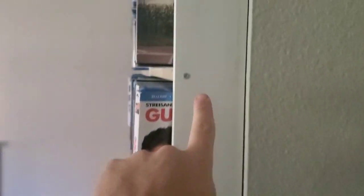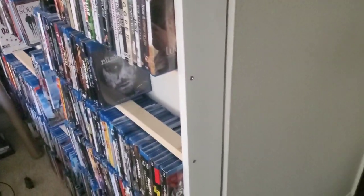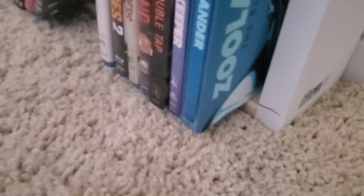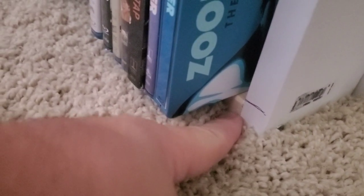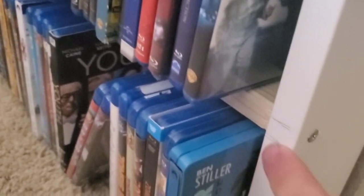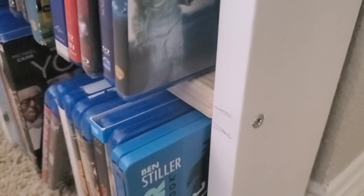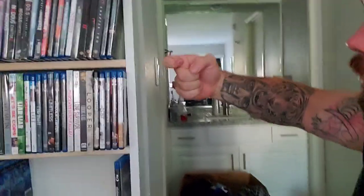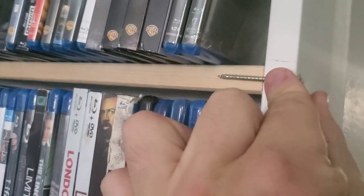But here's the main thing. When you get your side piece, you're gonna need to drill the shelves. This is how I did it — very easy. From the bottom, you're gonna drill on the end. I prefer you guys start at the bottom end and drill one hole there. Then you put a movie in, give yourself a couple inches, and drill another hole. I prefer you do a pilot hole — a smaller drill bit — drill into this wood and this wood. Hold them together, drill a hole through, then put your screw in. That's a two-inch screw — that's how far it goes in. That's gonna hold your movies securely.